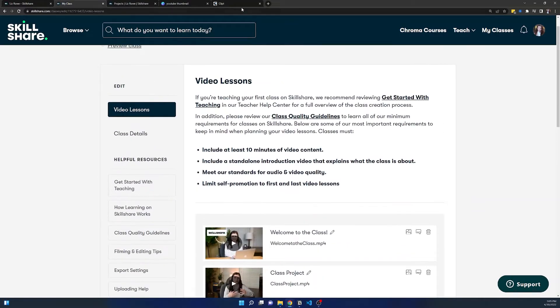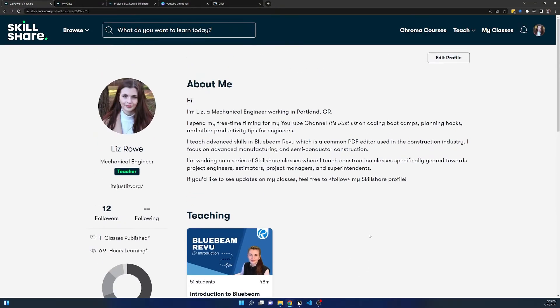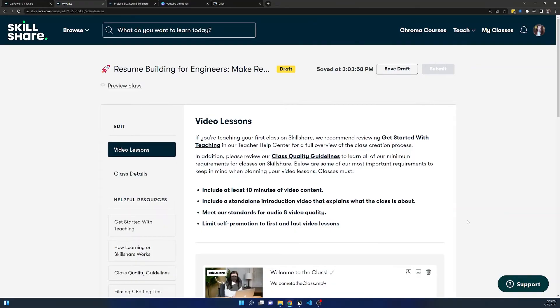If you're looking for an editor, Clipped is the service I use. They're a bit pricey, but I got 20% off — use code LIZ. They're currently sold out of personal editors because it's very popular, but it's really nice to hire somebody for a month, have them edit your stuff, and then cancel or rehire as needed. It's almost like a personal assistant who does editing. But yeah, that's pretty much it for uploading a class and teaching on Skillshare — it's a lot easier than people make it out to be. Those were the five steps to create a Skillshare class and start getting some passive income.